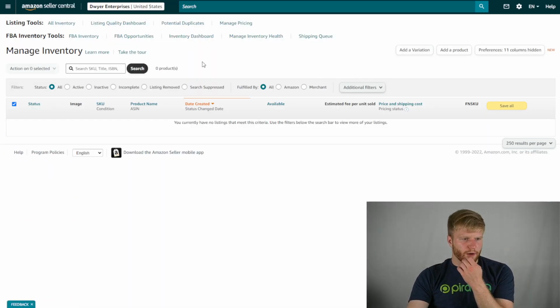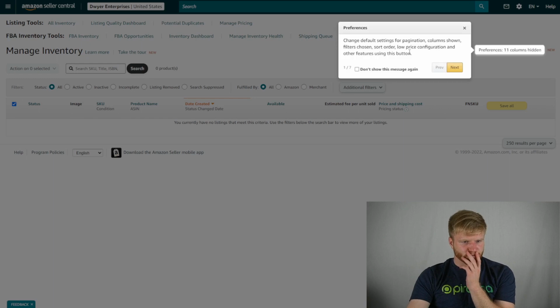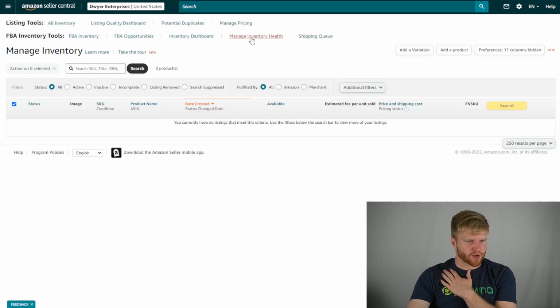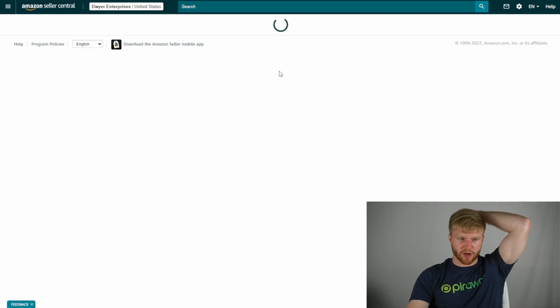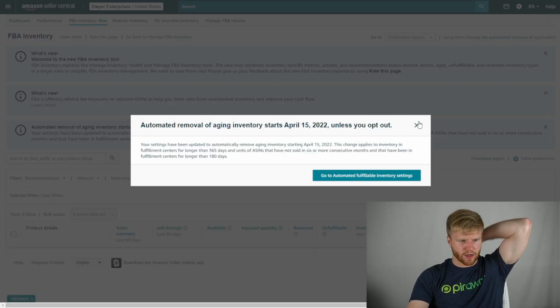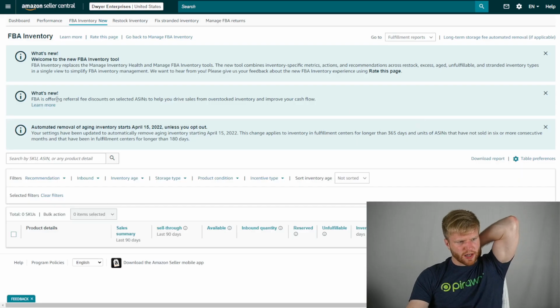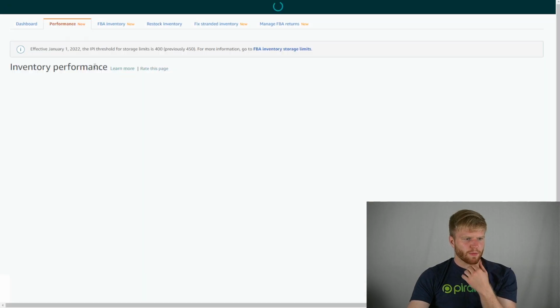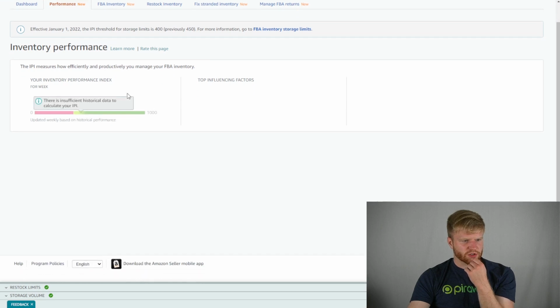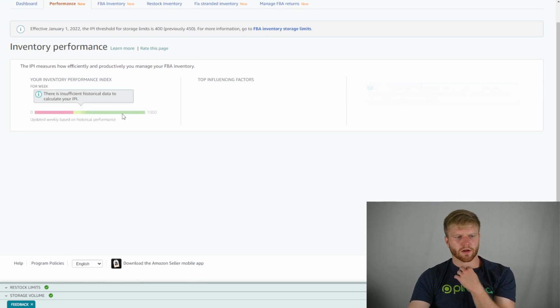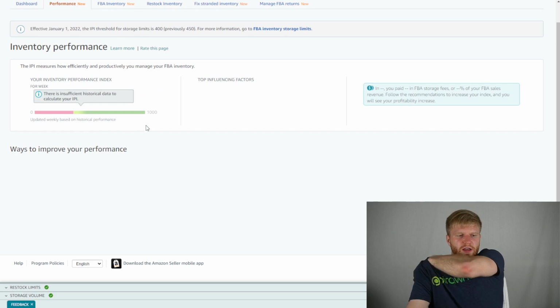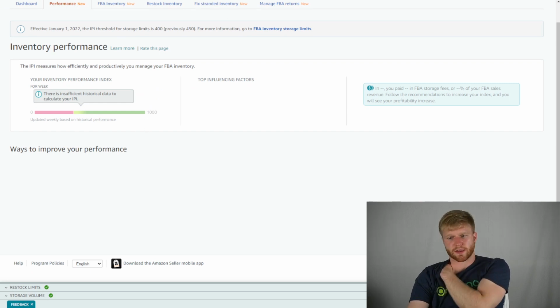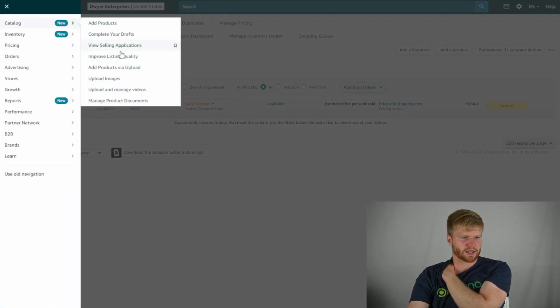And if you want to check inventory that's ever lost, there's going to be a button up here where you can manage your inventory. It's important to keep track of your inventory and make sure you're restocking. You'll be able to see all your performance metrics on your inventory performance. It's really important that you're in the green on your inventory performance, like your sales velocity is good and things like that. That's going to be a pretty important process throughout all this.